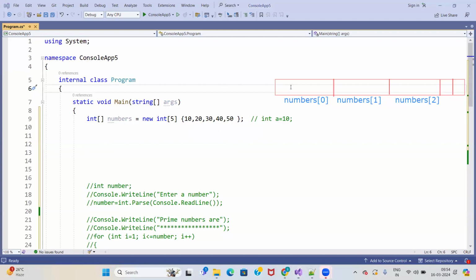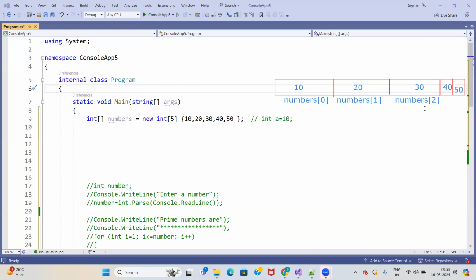The first one takes the value 10, the second one takes 20, the third one takes 30, the fourth one 40, and then 50. Like this values will be assigned.